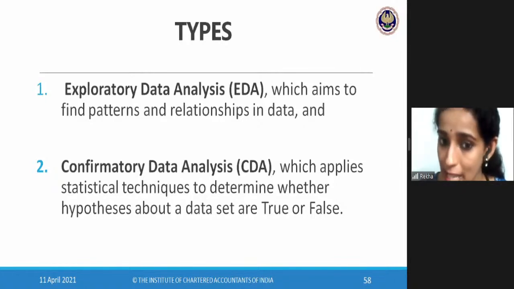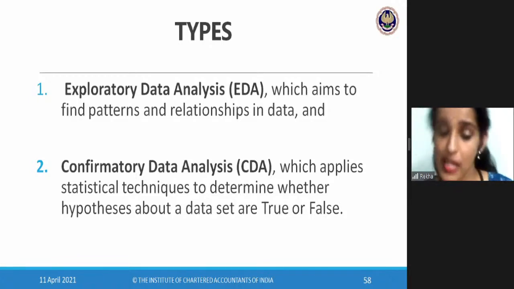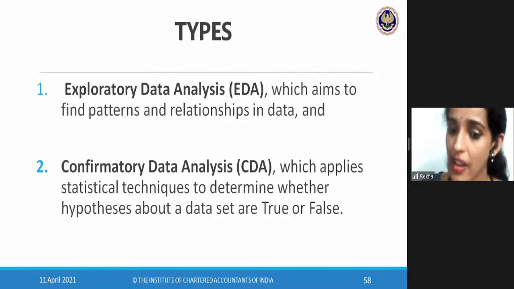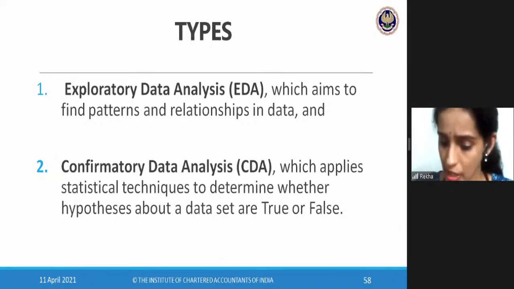Exploratory is more into exploring the data, understanding the relationships, getting more evidence with respect to the data, what you are doing as article assistants. Now, confirmatory data analysis is what your audit manager does, whether it is right or wrong. If it is right, they'll ask you, okay, this much is enough, you come back, this is over. If it is not, you go ask them the other details also. So these two, exploratory and confirmatory, one deals with relationships, exploration and finding out the patterns. Confirmatory is understanding whether it is right or wrong. So these are different types of data analytics.